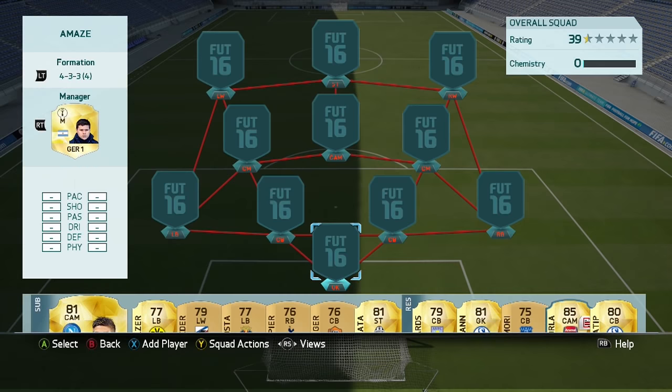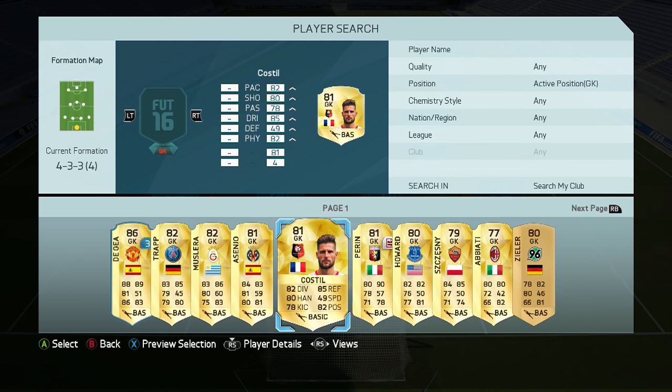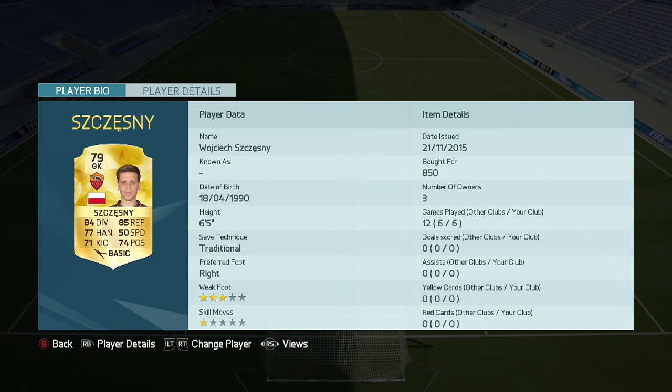You guys, welcome to a FIFA 16 hybrid squad builder, and today I'm in this 4-3-3 bracket 14, probably one of my favourite formations of this year so far. So let's get into the goalkeeper first. Tonight is going to be Szczesny from Roma, a pretty good choice to be honest.